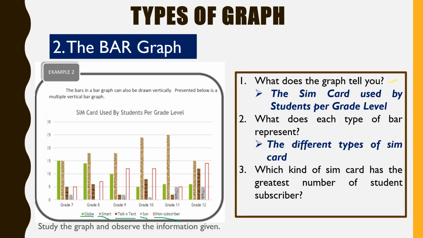Question number 3, which kind of SIM card has the greatest number of student subscribers? We can easily determine that by looking at the graph. So here, this SIM card gets the most subscribers, and that is the color for Smart. So we can say that most of the students use the Smart SIM card.